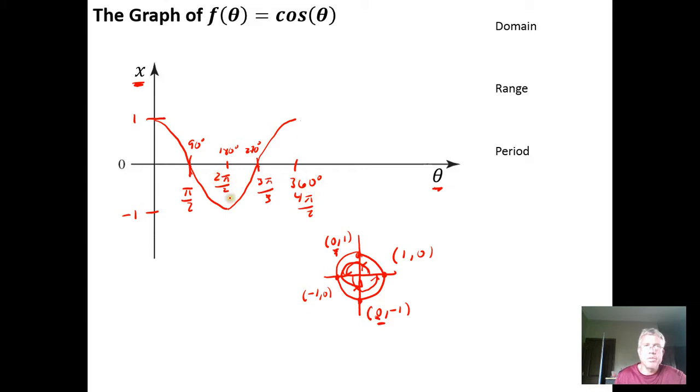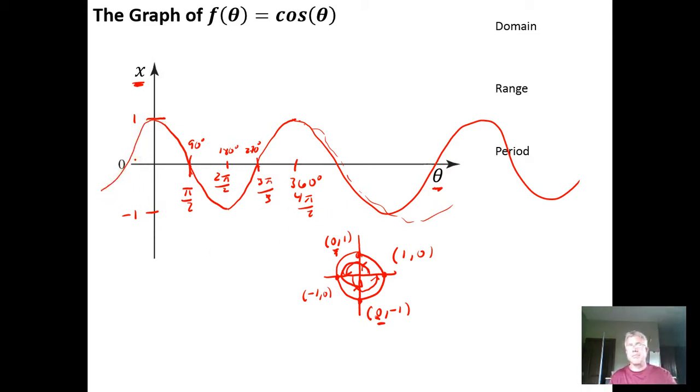And 2 pi over 2 reduces to pi radians, which is equivalent to 180 degrees. So we want to recognize that the graph goes on and on forever. Once you rotate around the unit circle again, you just rotate around another time and another time, and you can rotate positive theta, or you can rotate clockwise, which gives you negative values of theta. So the graph repeats itself infinitely far in both directions.